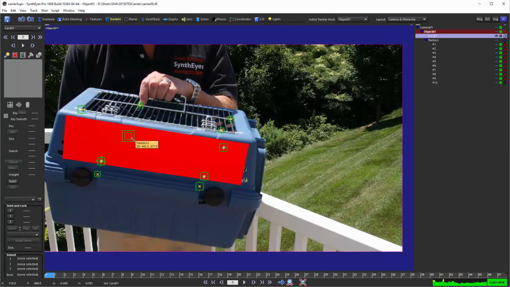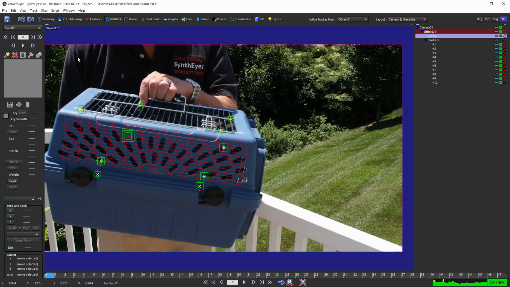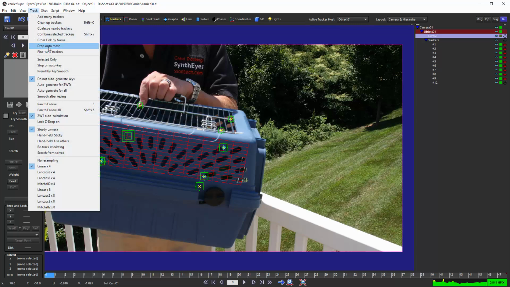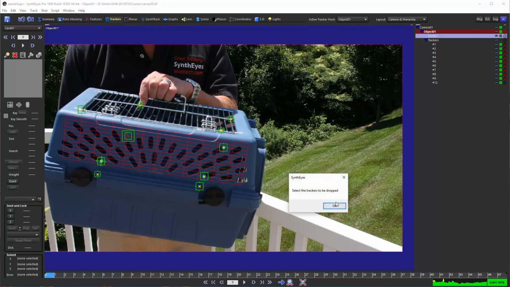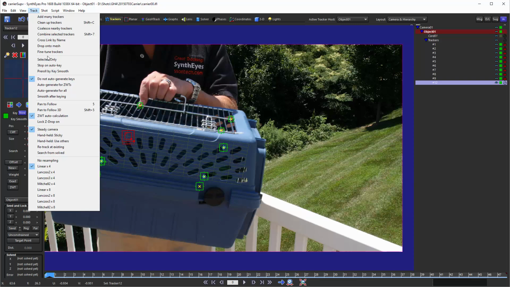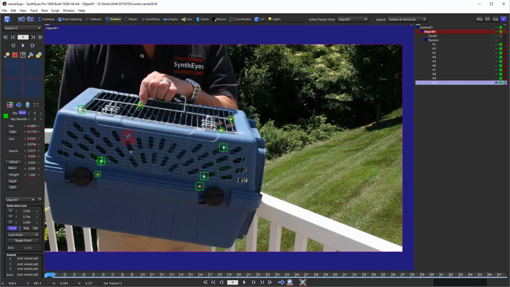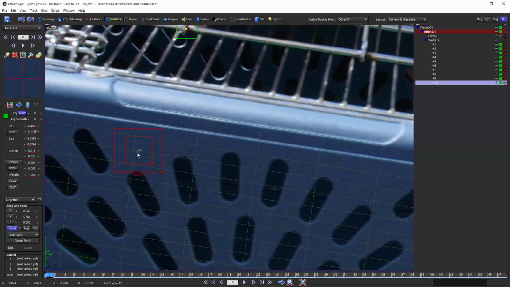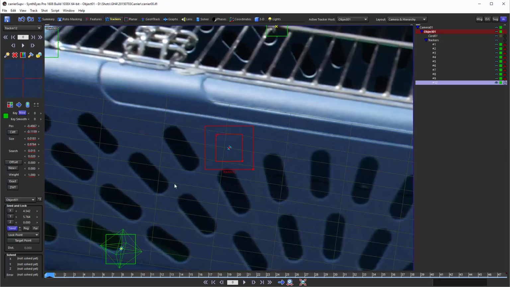And now we can go back to the tracker view just to be more clear, and we're going to do a drop onto mesh. Okay, probably be better if we select the tracker. We want to do that, so that's our tracker that we have created. So we just created this 3D location that's on the surface of the card. And if I do a Shift 5, that says automatically pan to follow the 3D location, that seed point location I just created.